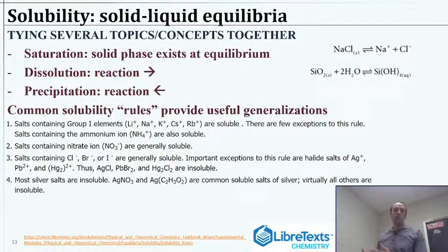Under some cases, we might describe a system as dilute, where I just added a teaspoon of salt here and it's all going to dissolve. Then that's a forward reaction, and those conditions are such that it's never going to go to the back reaction, or the conditions are not there for that to happen. So we're going to talk about that. That's the solubility product.